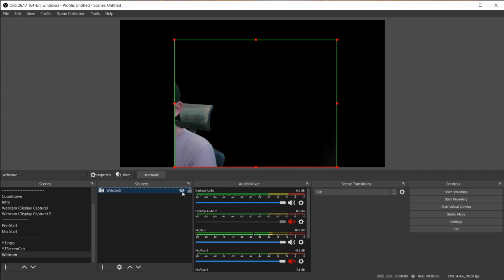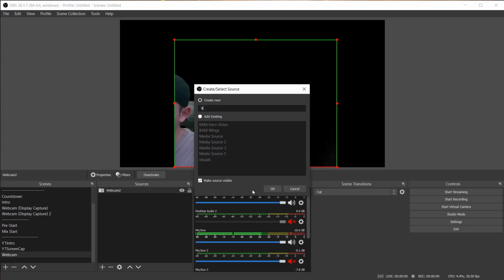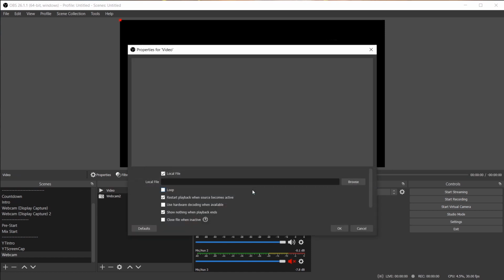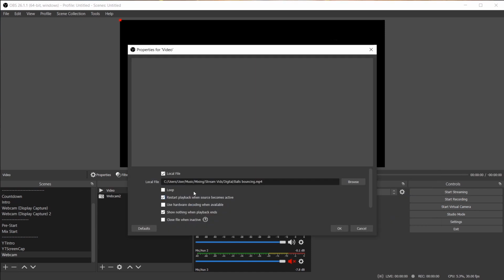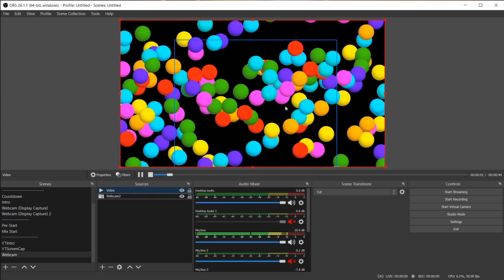So after that, we're going to need to set up our visuals. So what we do here is add another source. This time have it be media source, and I'll just have it be video, because this is only if we're just going to be playing back a standard video clip. But what you're going to want to remember is that your video file may not be long enough to play as long as your mixing is. So if you think it's going to stop, you're going to want to click loop so that your video will keep playing over and over while you mix. So then click OK, and your video will automatically start playing.